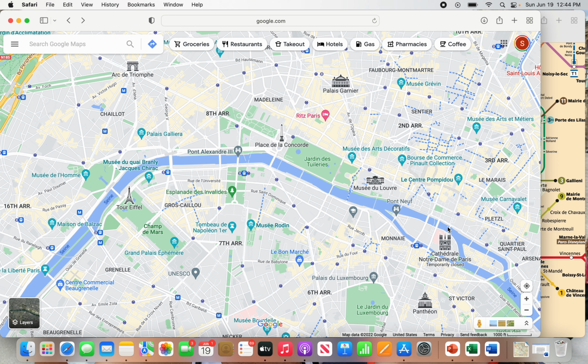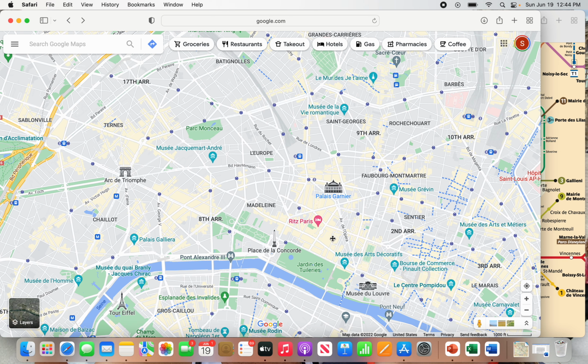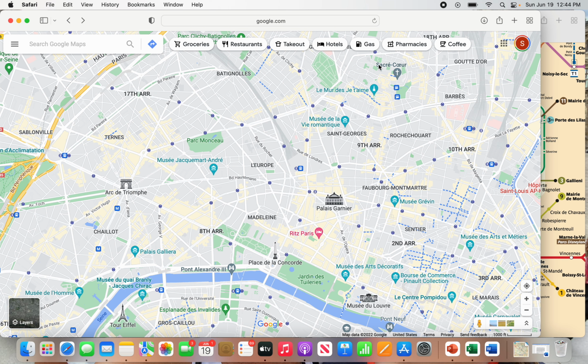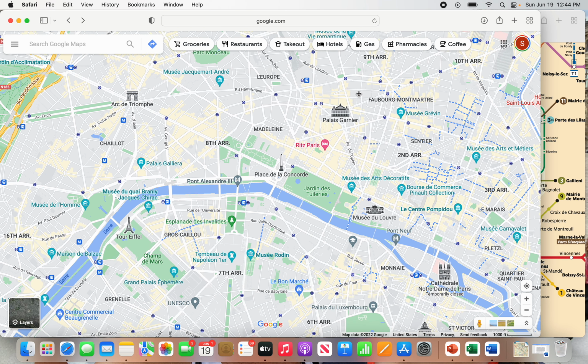We're talking about Cathedral de Notre Dame, Musée du Louvre is right here, and directly north of this is going to be Palais Garnier. This is where you're staying, I think. I'll zoom in later, but I think it's this street right here. And then further north, it's not well marked here, but up here is Sacré-Cœur. This is Montmartre. This is where you're going to go to.